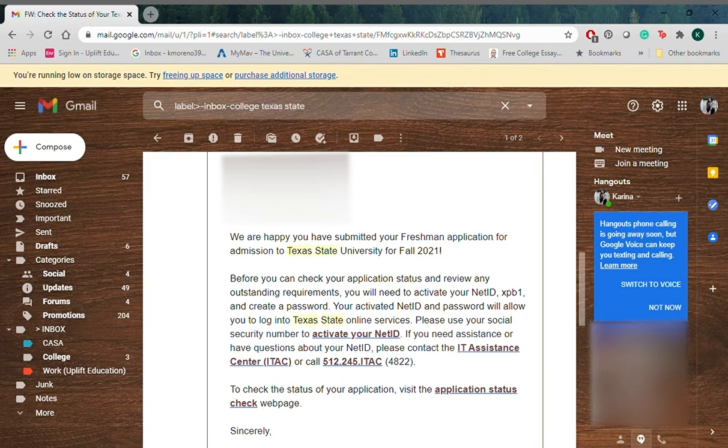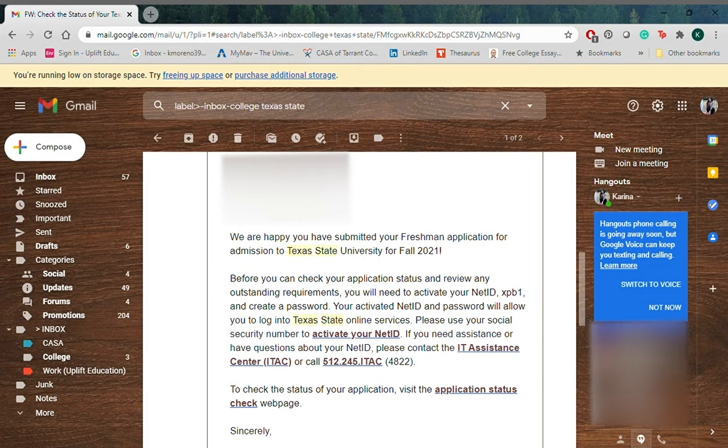What I want you to do for every email that you pull up for each of your schools is write down all of your ID numbers. This can be placed in your Google folders that you already have with your temporary passwords and logins for some of the other things we've been doing. Make sure you're tracking this, because this will stay with you all throughout the year with whichever school you go to. So it's good to have that ready and in hand whenever you need it.